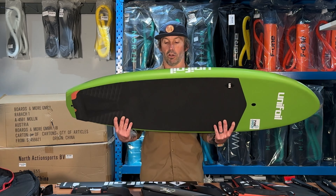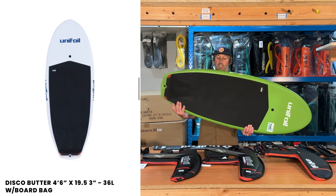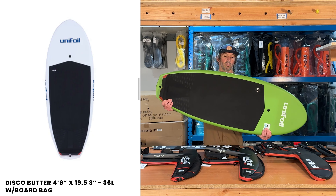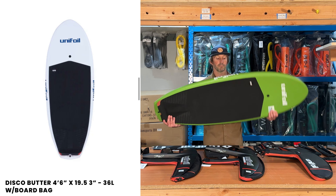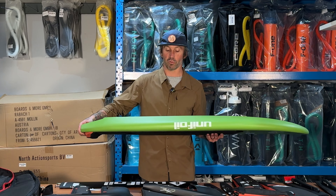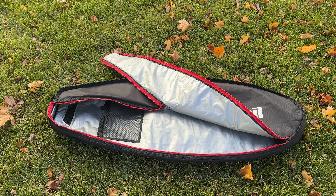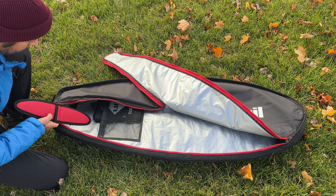It feels very balanced and I do not have to run any foam in the tracks. The 36 liter is the biggest at 4.6 — it's great for someone just getting into prone foiling who wants something super easy to ride, or who's interested in foil drive but doesn't want a mid-size board. It packs good volume while keeping the board from being too large in front of your feet. It also comes with this awesome padded bag with little pockets for gear — a great addition.